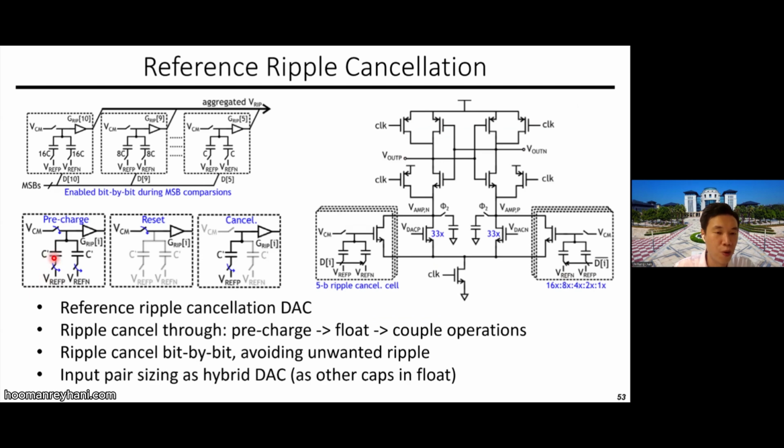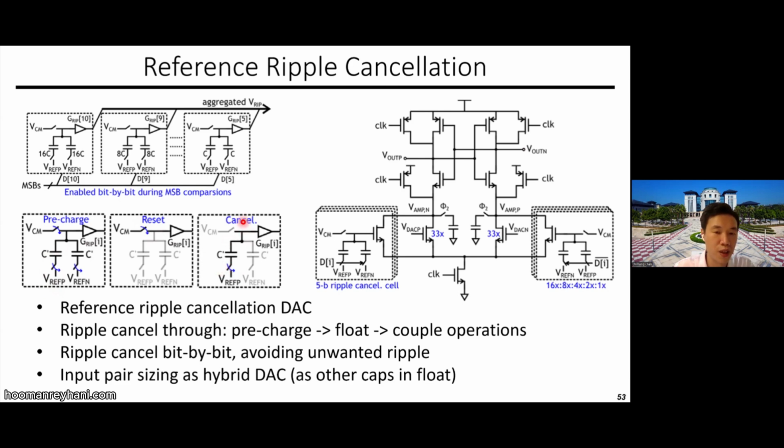First of all, before the sampling, you pre-charge the ripple coupling capacitance to the reference voltage, okay, and the top plate to the VCM. And when you have the conversion, then you enable the ripple coupling capacitance by disconnecting its top plate from VCM and then connecting that to your current reference voltage. Remember, because you kind of saved a clean reference at the beginning, whatever ripple happens here will reflect directly on the top plate over here.